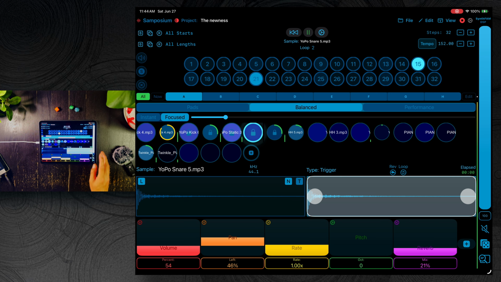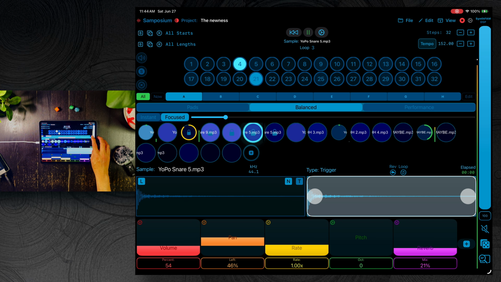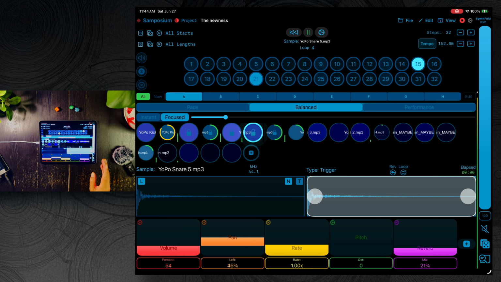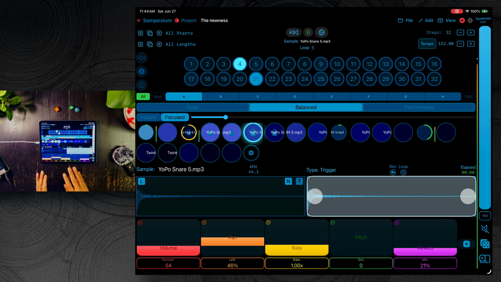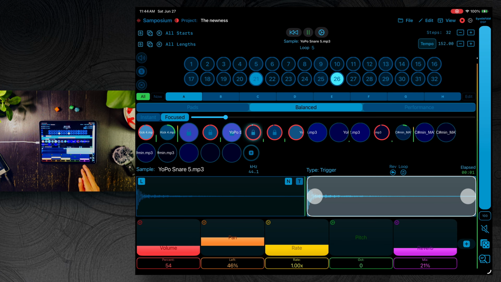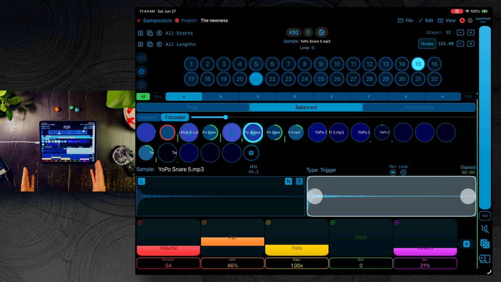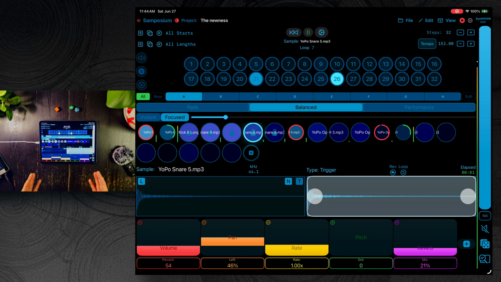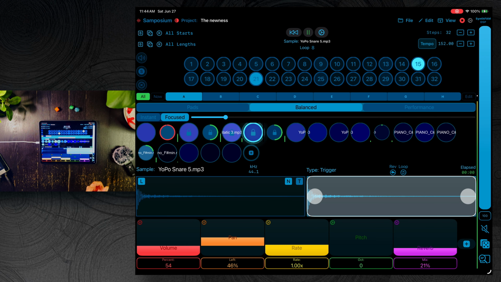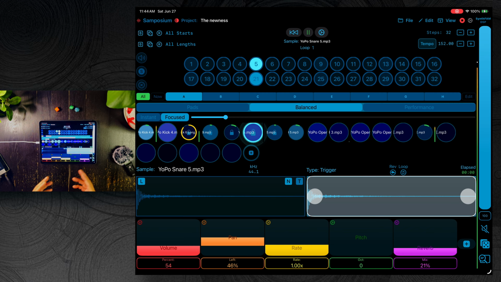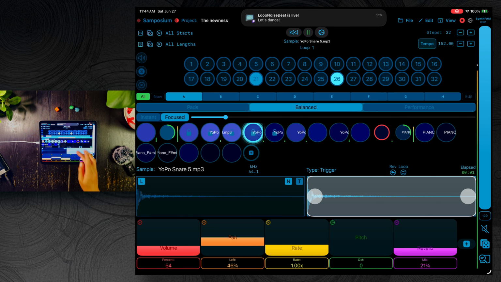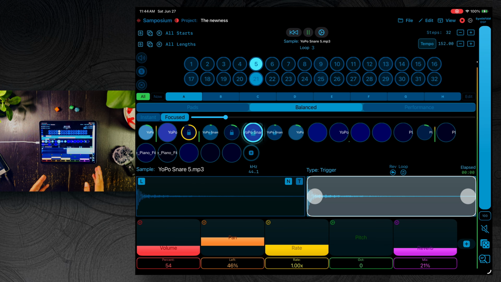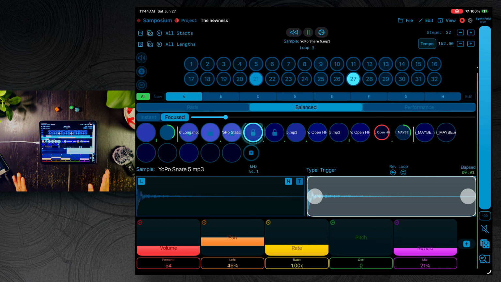But one of the other buttons that's really handy is the edit button. What the edit button does is it allows you to go to other patterns without changing the pattern that's playing. Without the edit, you would have to switch to that pattern, and then it would stop the music, and it was kind of disruptive and would break the flow of things.